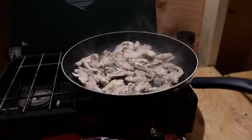You can see there's a lot of juice in there and I'm not gonna strain it. I'm gonna add a little bit of water, some of the seasoning mix and let her rip.